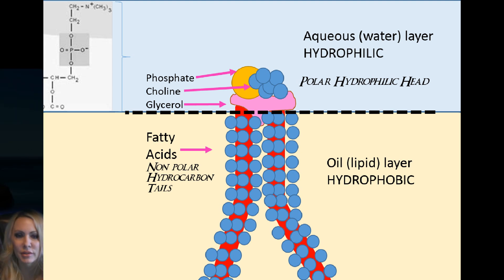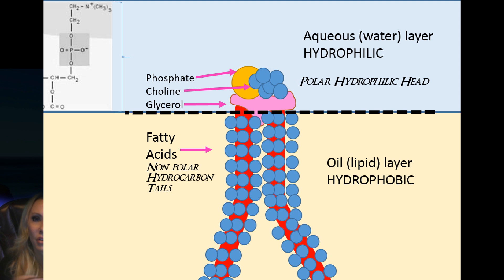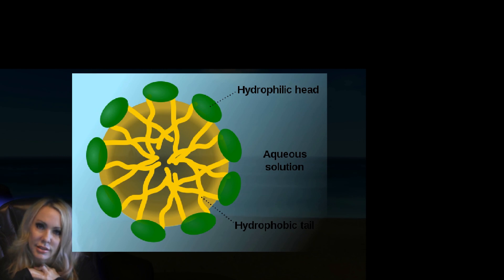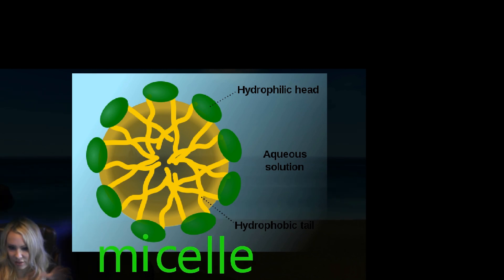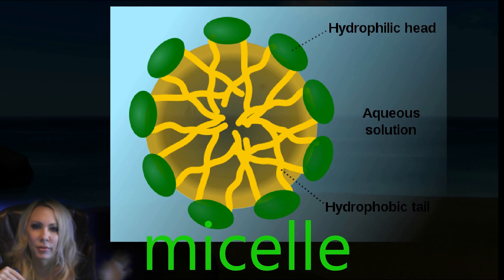An example would be the phospholipids that make up our cell membranes. Hydrophilic ends want to be around other hydrophilic compounds, such as water. Then on the amphipathic molecule, the hydrocarbon tail is hydrophobic, so the hydrophobic end wants to stay around other hydrophobics, and the hydrophilic end stays around other hydrophilics. This is going to be the basis for what we call a micelle, used in soaps and detergents. All of the hydrophilic heads are on the outside and the hydrophobic tails are on the inside. In the case of a cellular membrane, we have a double membrane.